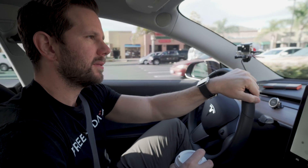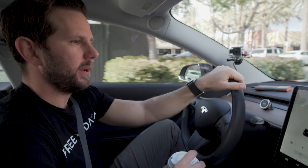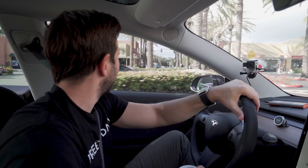Alright guys, so we're going for a ride — we're going to hop in the Model 3. The idea is: can we get a full 310 miles out of a full charge on the Model 3? I charged her up fully last night, we're at exactly 310 right now. We're going to hop on the freeway, go the speed limit, and see what we get. If we make it all the way, we'll end up in Las Vegas — it's almost exactly 310 miles.